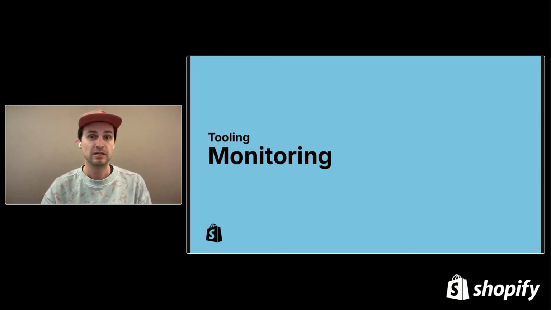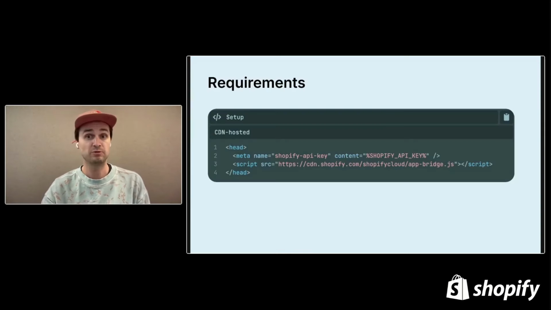To get started monitoring app performance, your app must be using the latest version of AppBridge. The great news is that this is as simple as connecting to our CDN source, and you can quickly enable Web Vital monitoring without any complex setup. We'll initialize AppBridge by setting our API key, which can be done automatically by including the symbol shown in the slide. Now that we have AppBridge set up, we can access performance metrics directly within our app with minimal effort.